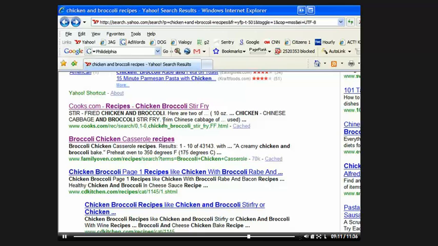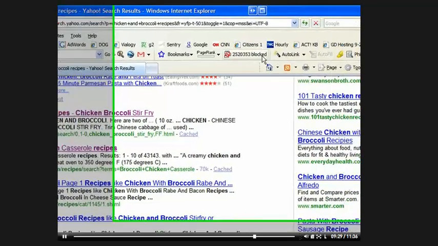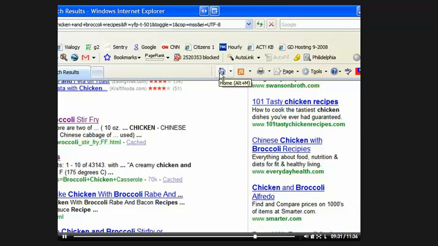Now sometimes you click on so many links that you sort of get lost. It's like, where am I? What page am I on in this Yahoo magazine is a way I want you to think of it. Sometimes you just want to get back to Yahoo and start all over again. Well, again, I have a little shortcut right here that says Yahoo, but if you don't have that, and chances are you don't, if you click on this little house right there, the home, it takes me back to my home page. Or a good way to think of your home page is like the cover page of a magazine.